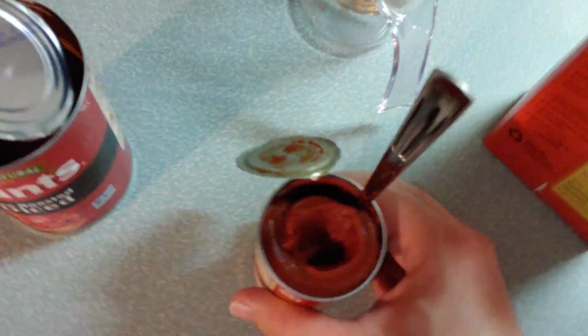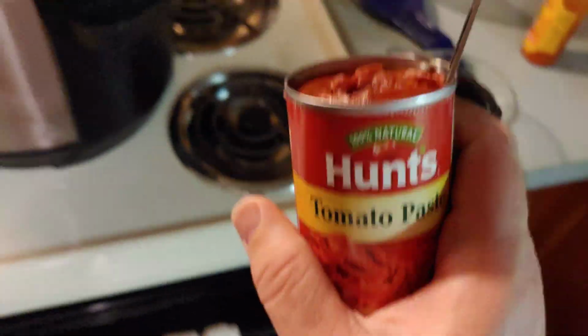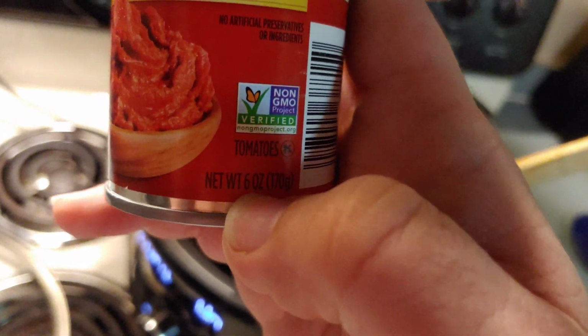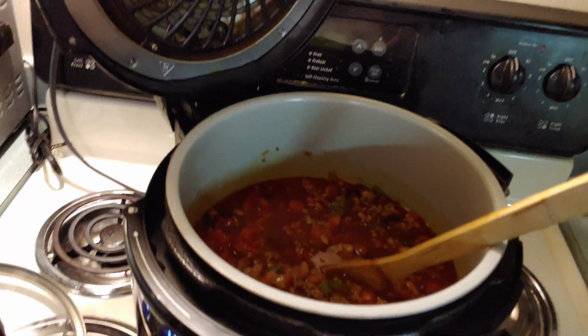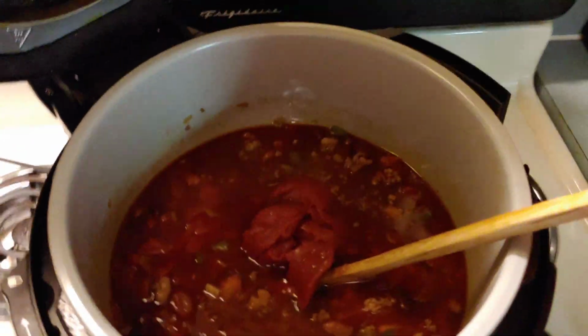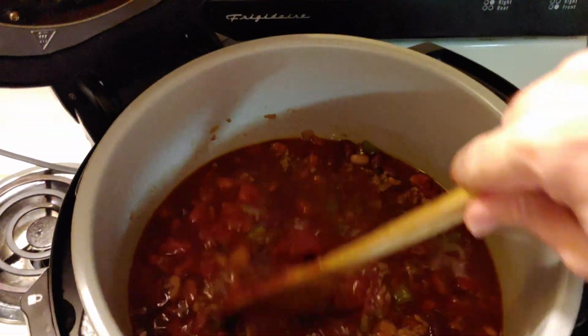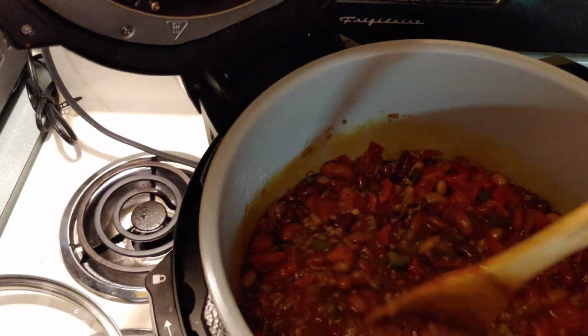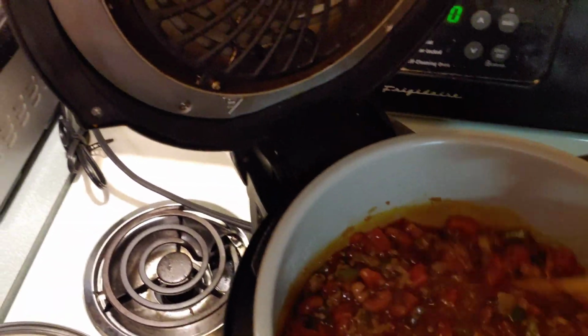But here's the tomato paste. I like adding it now. I literally add the whole 6 ounce. Let me do that and I'll be right back with it. Okay, we've added our tomato paste. Now we're just going to mix that in very well. Make sure it's completely mixed in.